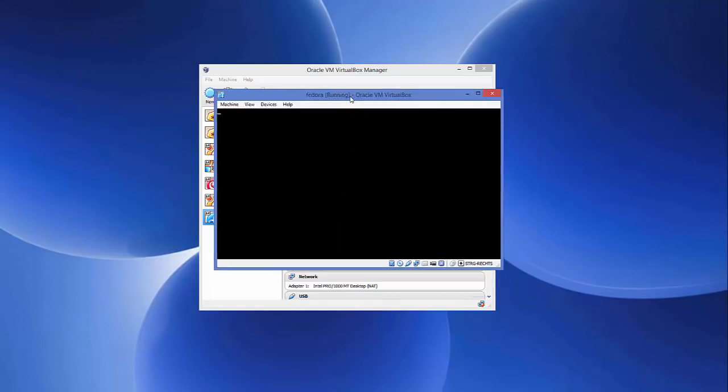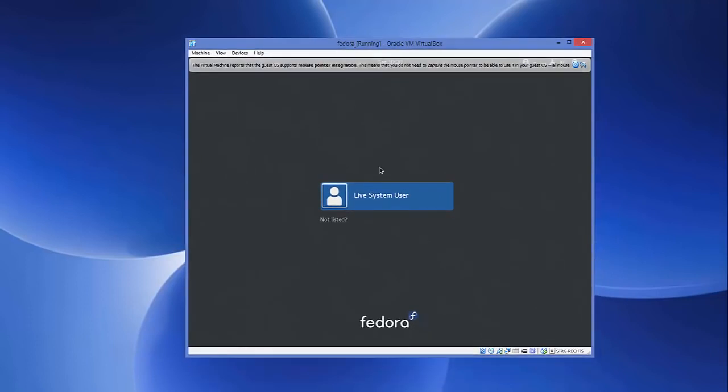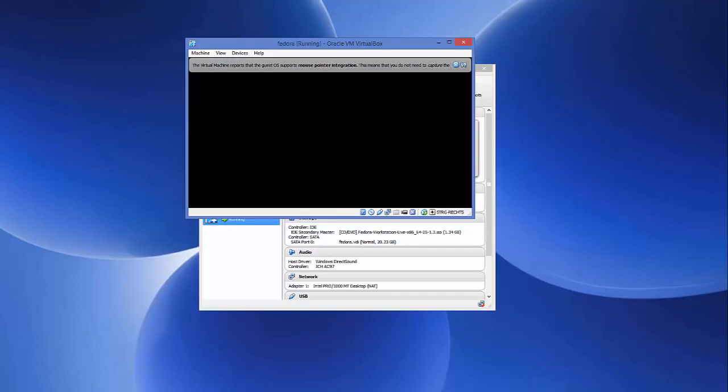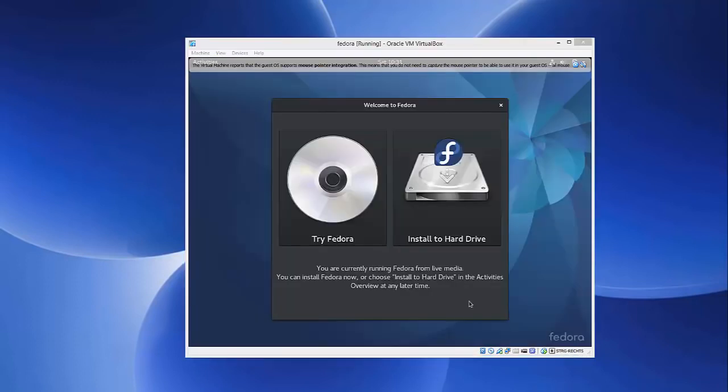So the process has been started, and now the Fedora installation has started, right? And what you can do here is just click on the user, and now it's going to start the installation.